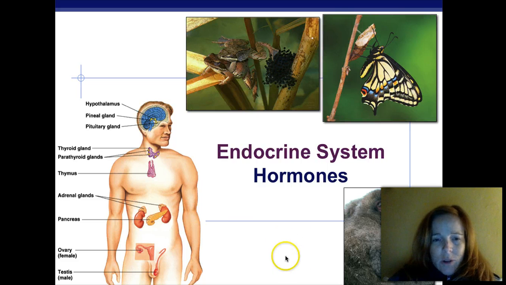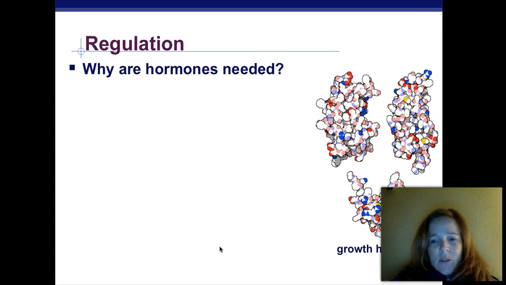I'm having a little trouble with the new program I'm using, so bear with me here. Okay, so I'm going to go through this part really quickly, and I left the AP Bio textbook at school, so I'm using the one I used to teach my college class, so bear with me if I don't have the things lined up exactly.